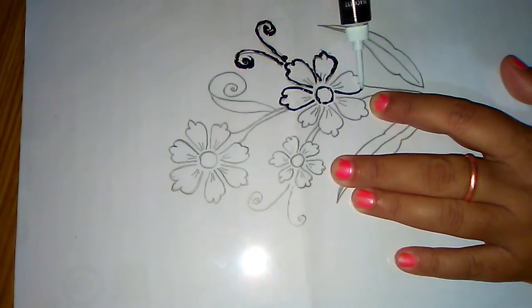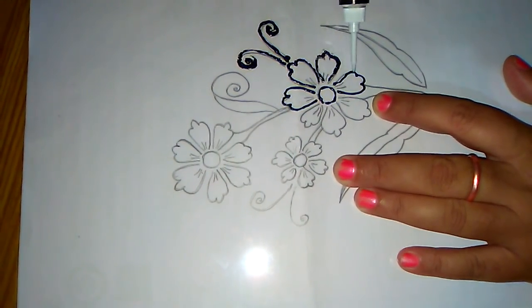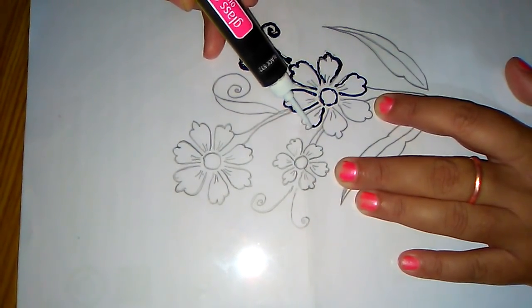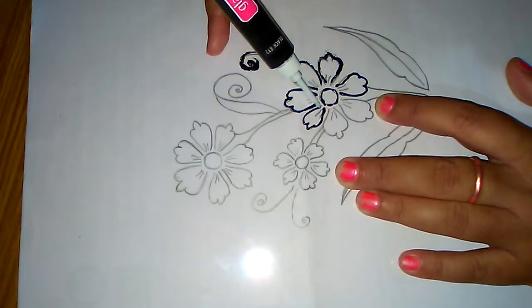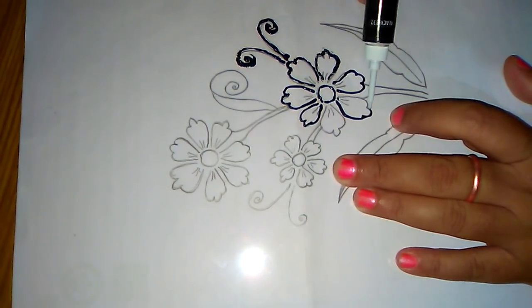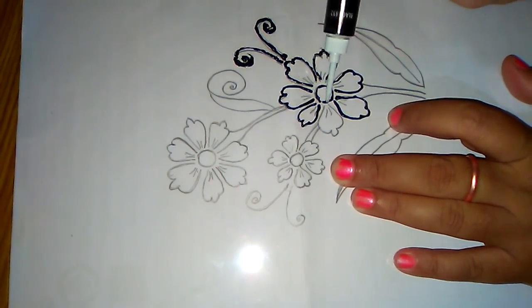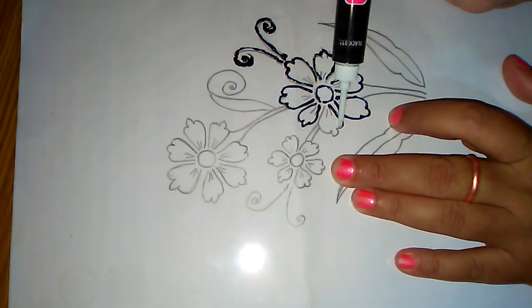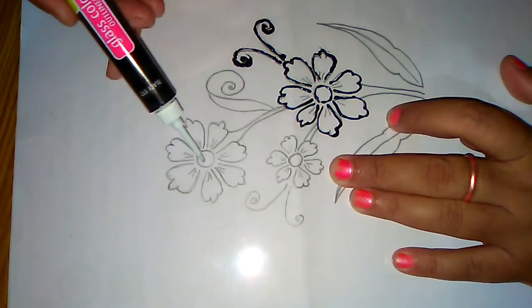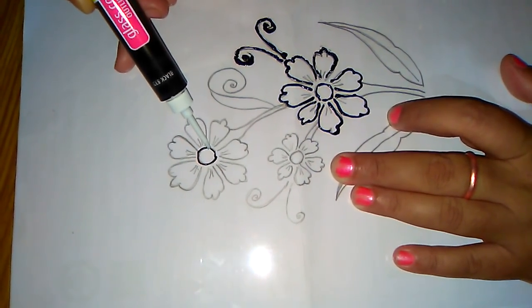It's very easy. It does not need any artistic skills to do a glass painting. Anyone can do it. You just need one sketch, one simple drawing, and you can make an excellent art. See, this is the way we will do.